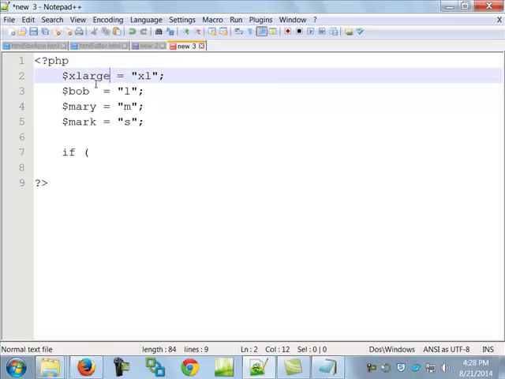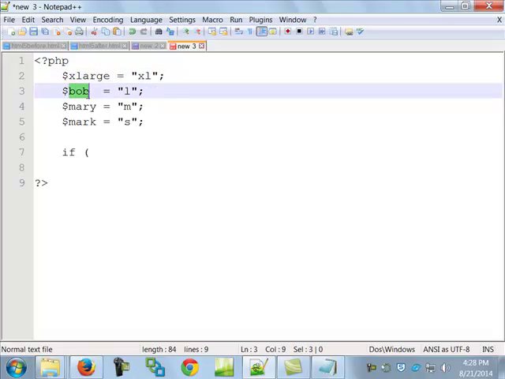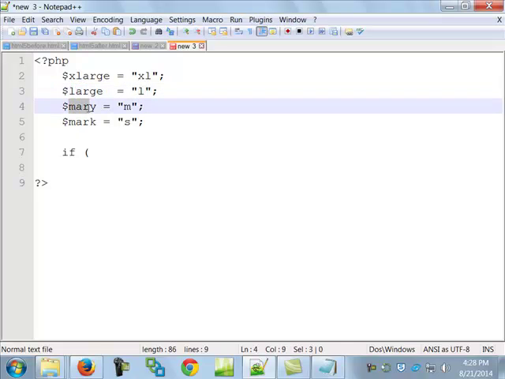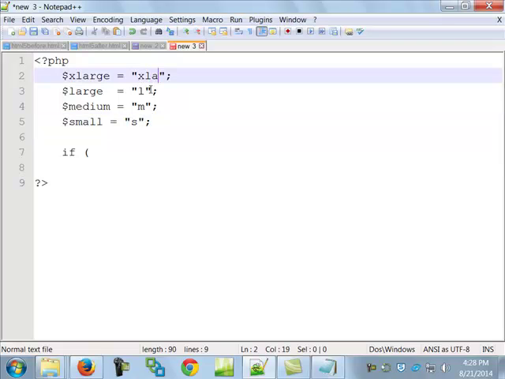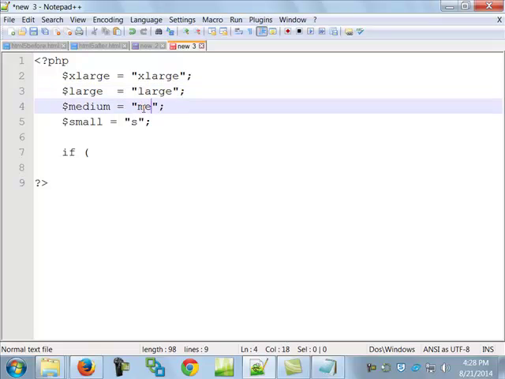X large equals XL. Large equals L. Medium equals M, etc. And small equals that. This may not mean anything to you, but I'm going to change this so it looks the same: X large, medium, and small.